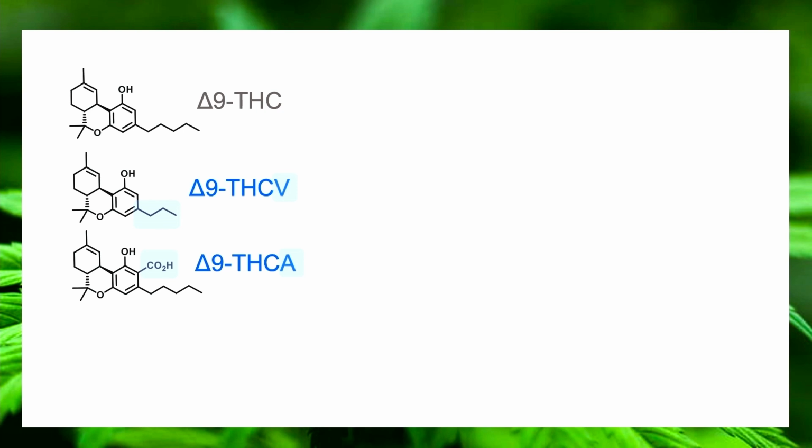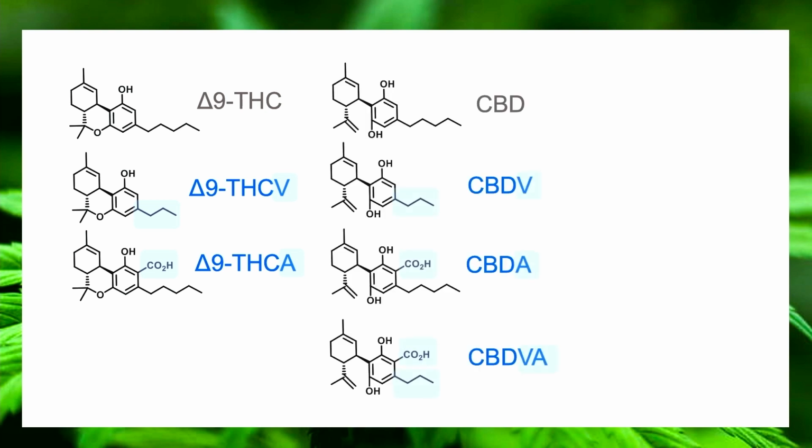change to the tail is still a cannabinoid, right? Still in the THC variety, we just add a V and call it a varin. A change to the acid, we just add an A, right? And then the CBD family, I did both of those. And if you make a change to the tail and add the acid, you just add both letters, okay? So you call it a CBDVA.